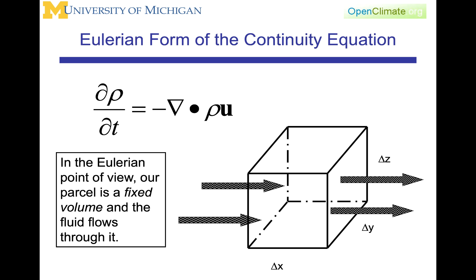This leads us to what we call the Eulerian form of the continuity equation. If you need to refresh yourself on the Eulerian and Lagrangian frames of reference, then there is a separate lecture on that subject. So the Eulerian form of the equation, as is presented on the previous slide, is the local time rate of change of the density is equal to minus del dot rho u. Del dot rho u is the divergence of the flux.